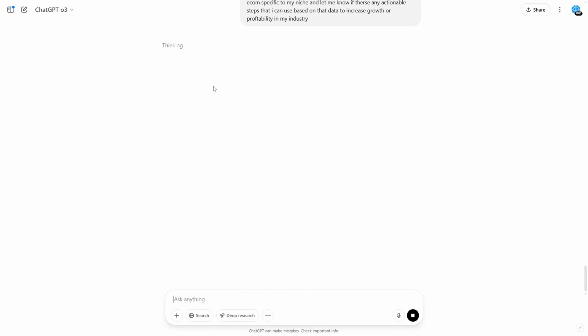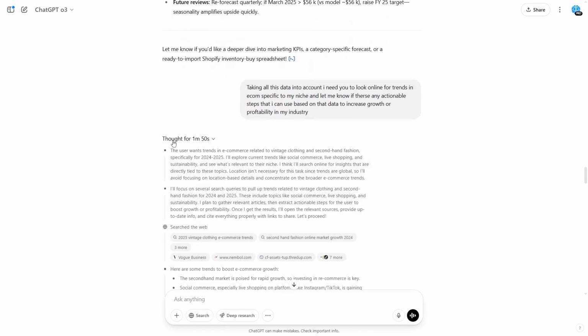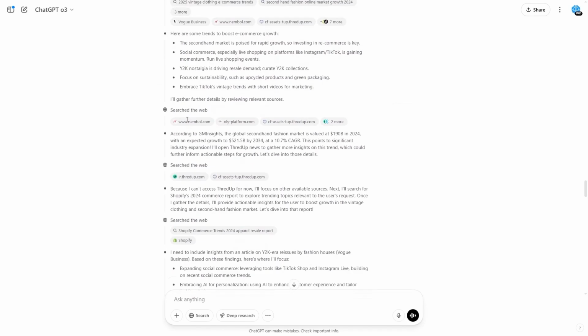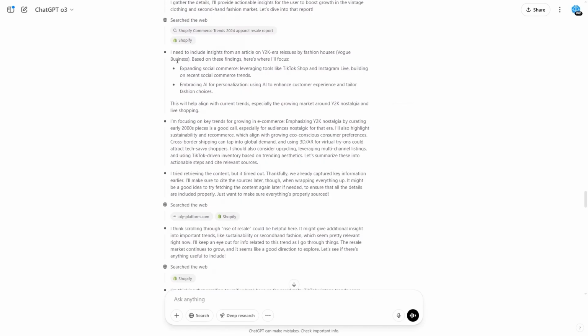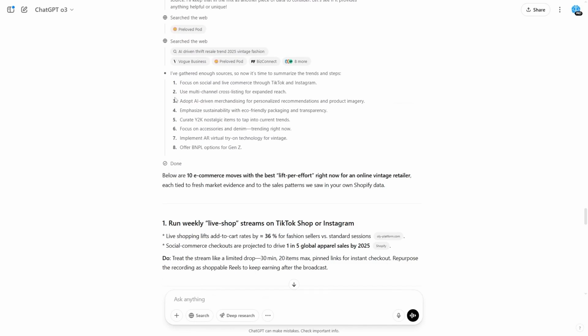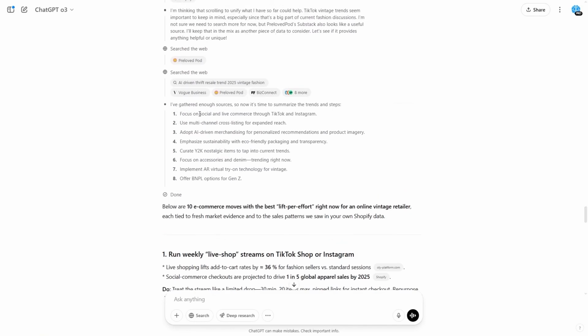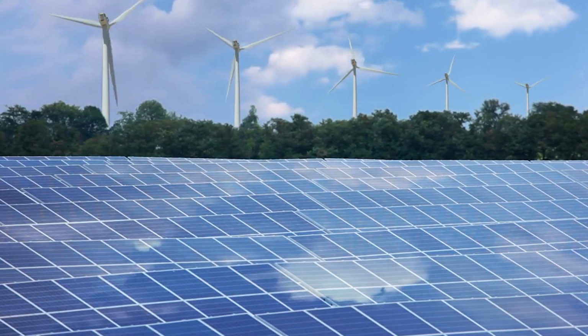It's like having an AI-powered research assistant that can scan the internet, pull relevant articles, and summarize everything for you. It's like a search engine on steroids that actually understands what you're looking for and provides actionable insights. Pick a topic you need deep research on. It could be anything from the latest trends in artificial intelligence to what's happening in renewable energy.